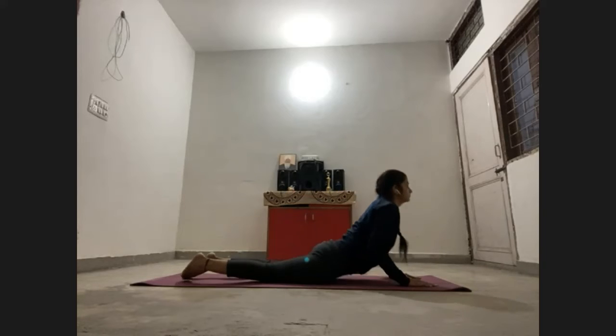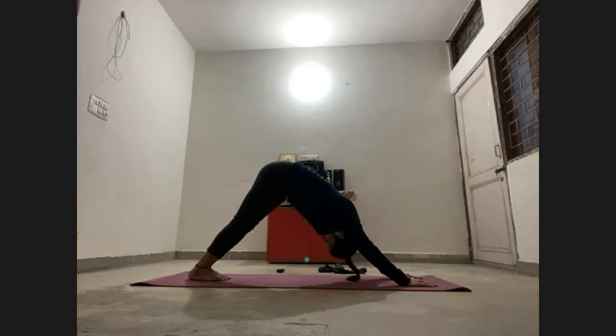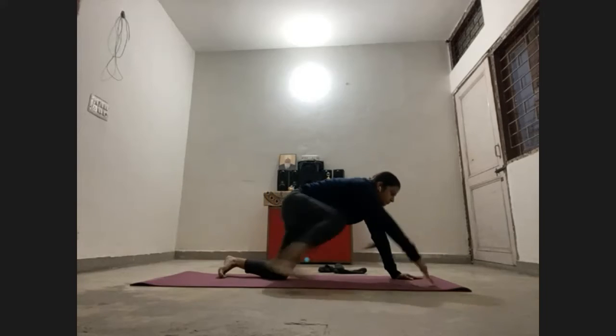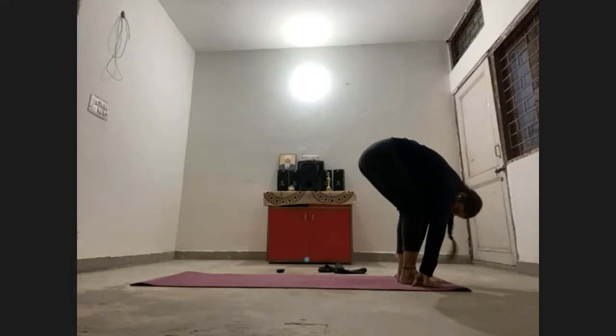Exhale, inverted V. Inhale, the right leg forward between the hands. Look up. Exhale, the left leg forward, press your hands down.